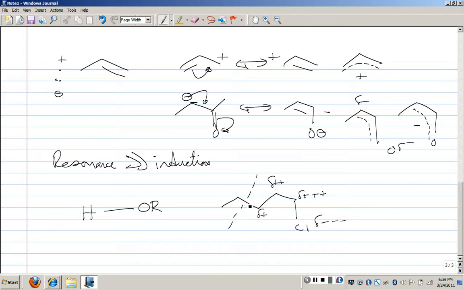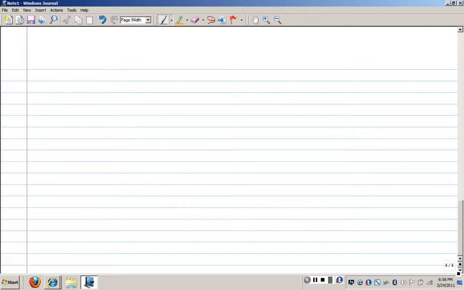So the two salient features of induction are, it is generally a weaker electronic effect than resonance, because induction involves the drift of electrons along a sigma bond. Sigma bonds hold their electrons tightly, with an iron fist, if you will, so those electrons cannot move very well in response to potential difference. The other thing about inductive effects is that the inductive effect dies off fairly rapidly. It's potent along the first bond, modest along the second bond, weak along the third bond, and then pretty much is gone beyond that. In contrast, resonance has two big differences.